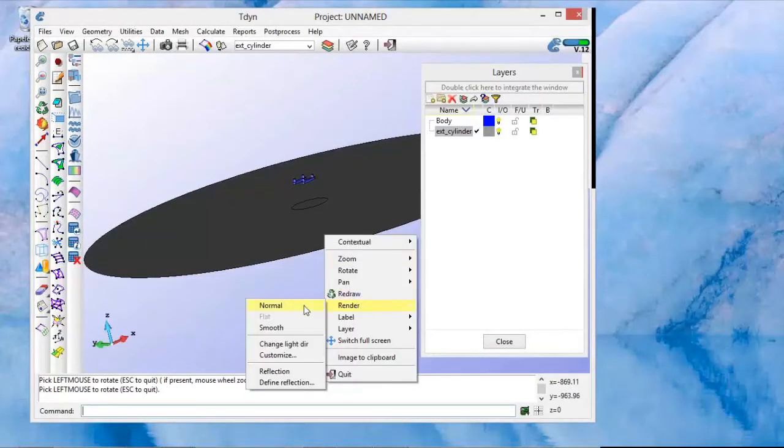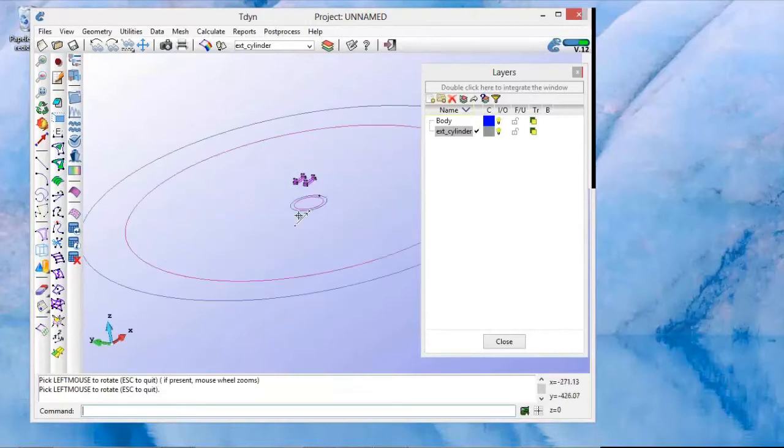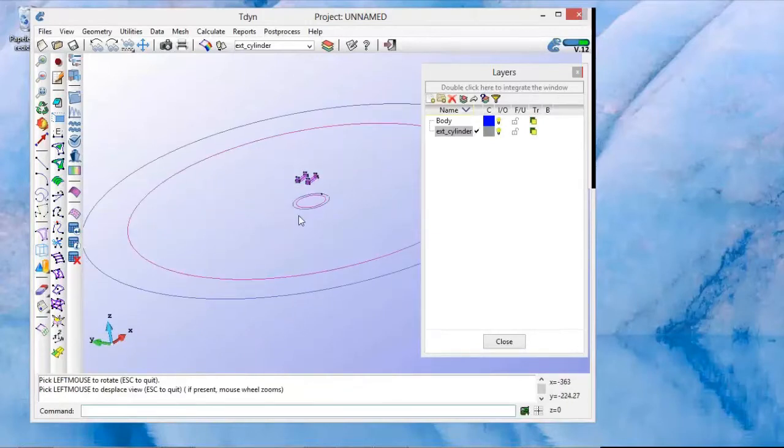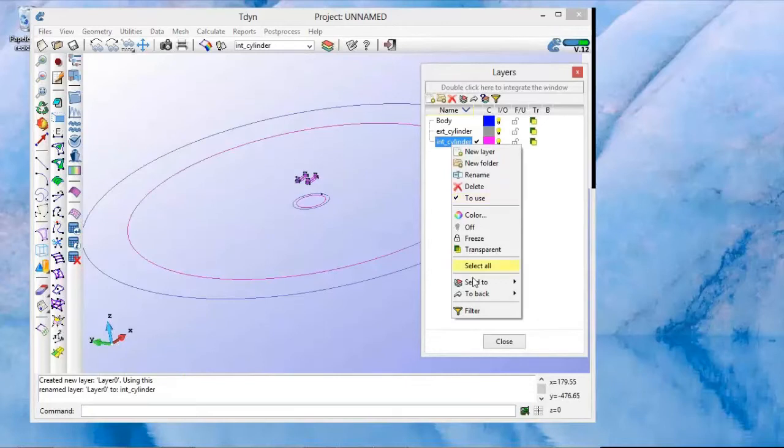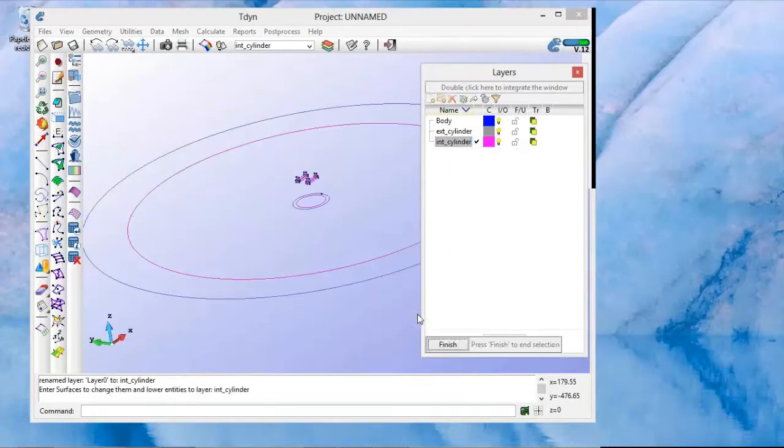I'm going to change the render to a normal one, so it is easier to visualize the geometry. And let's create another layer for the internal cylinder. Call it internal cylinder. And let's send the internal bottom circle surface to that layer.